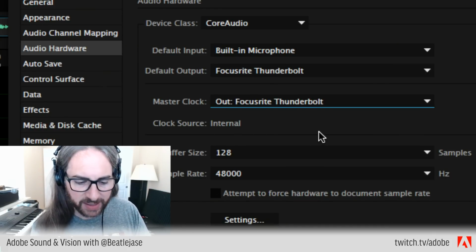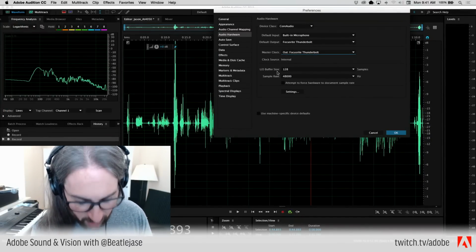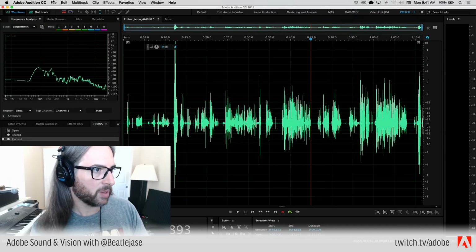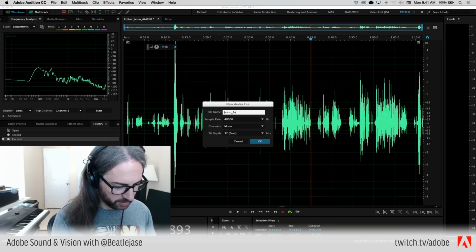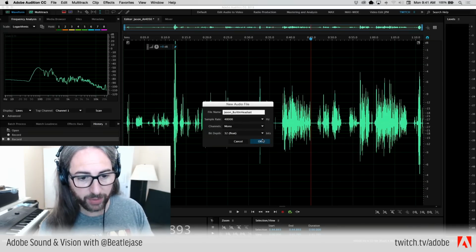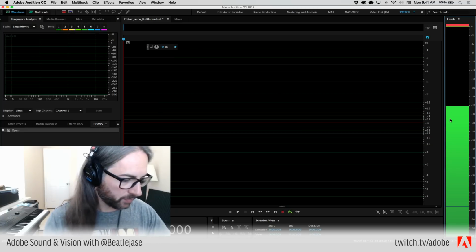We're going to leave everything else the same here, okay? Because again, when we get into multitrack, that's where I'll change this buffer size so you can hear what it's doing, all right? So built-in microphone, okay? We're going to make a new audio file. We'll call this Jason built-in headset, 48K mono, 32-bit, okay. Let's double click. All right.